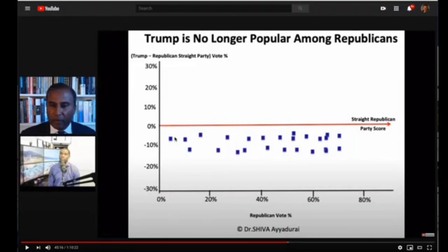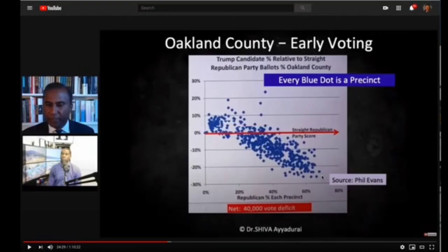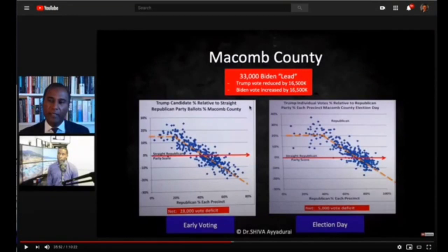But the thing that you cannot square is that he's more popular in the less Republican districts, and that line is stable. And then once you get to about 20%, all of a sudden, Donald Trump becomes less and less popular. He's doing exactly normal, right up to about 25%. And then once you get to 25%, as the vote gets more and more Republican, he is liked less and less and less, and he's liked at a linear rate, and that linear rate of increasing hatred exists through election day, early voting, and in the various different counties, which is not feasible.